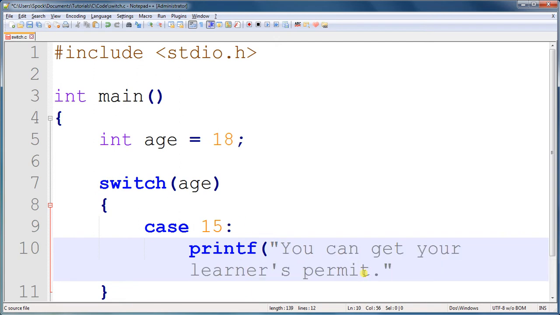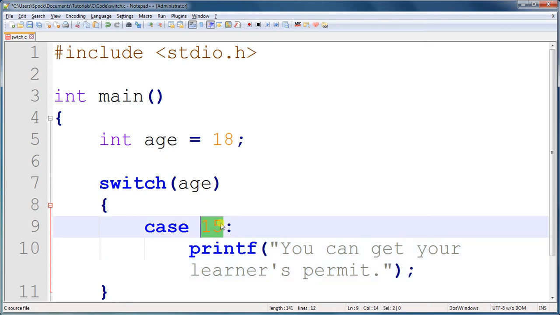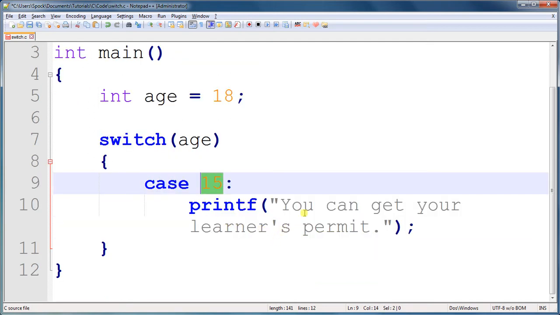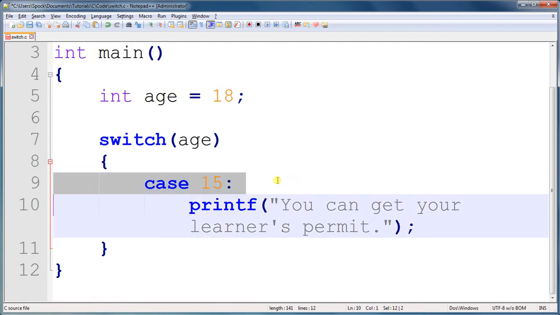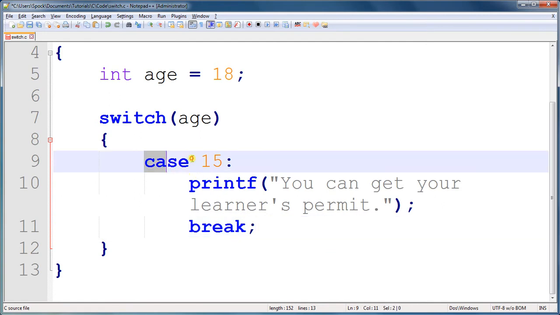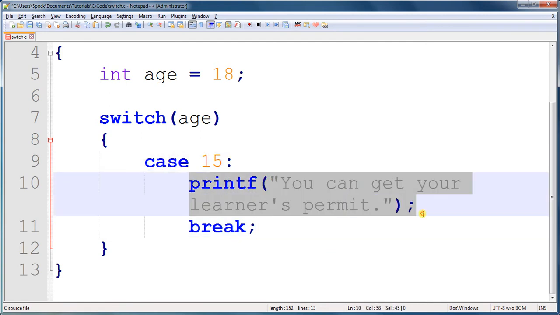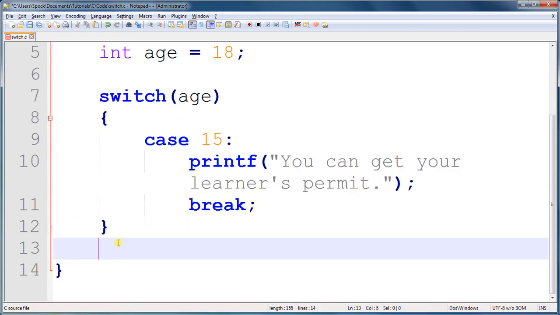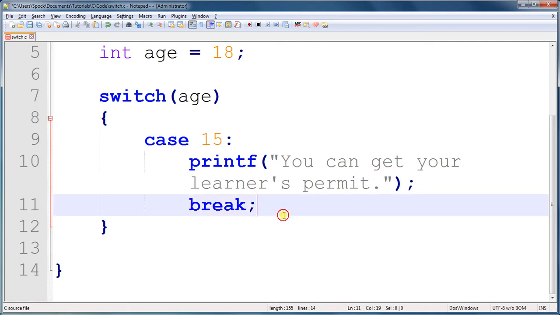Okay. And the thing with the case statement is it's not the same as an if-else if exactly. Once it matches this first one, it's going to match every one that follows, regardless of whether the case really matches. So we have to specifically tell it to break. This is another keyword like return that basically just says, if we match this, and after we run this code, we're going to exit out of this switch, and we're going to go on to executing the lines of code that follow the switch statement. Otherwise, it would cause some weird problems with matching more than one thing.